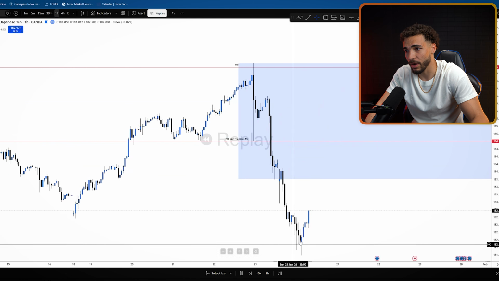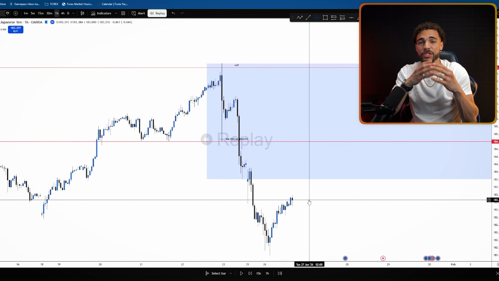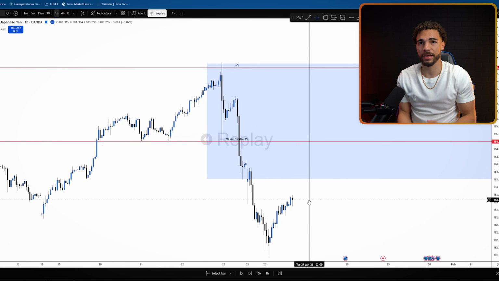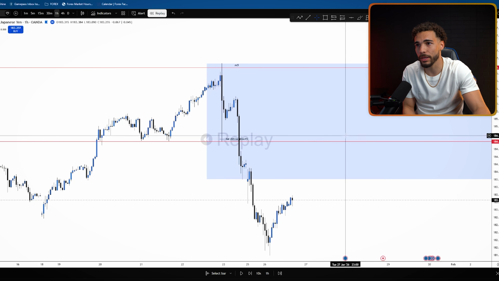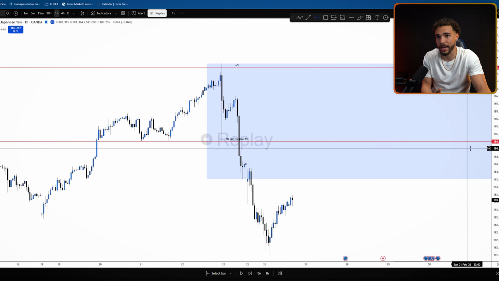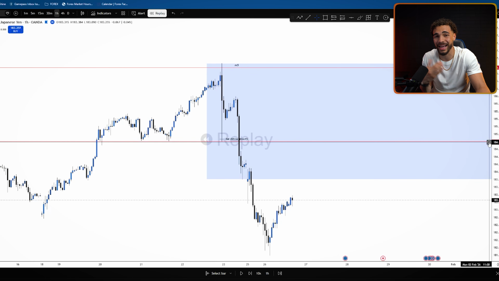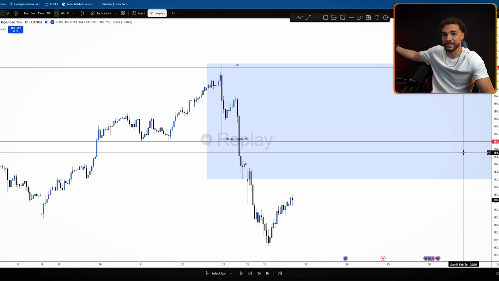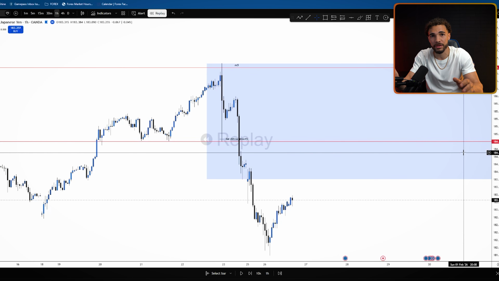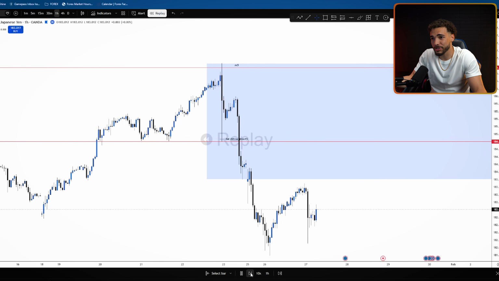So obviously price is now going. And this is where you as a trader, instead of sitting there all day long, are able to just set your alerts on your chart. So now all I would have to do here is right click this and then add an alert, or click over here and click that plus to add an alert for that area. So now I can step away from my charts, get on with my life, and then only come back when the chart's set up for this. And so now I let the charts do their thing.